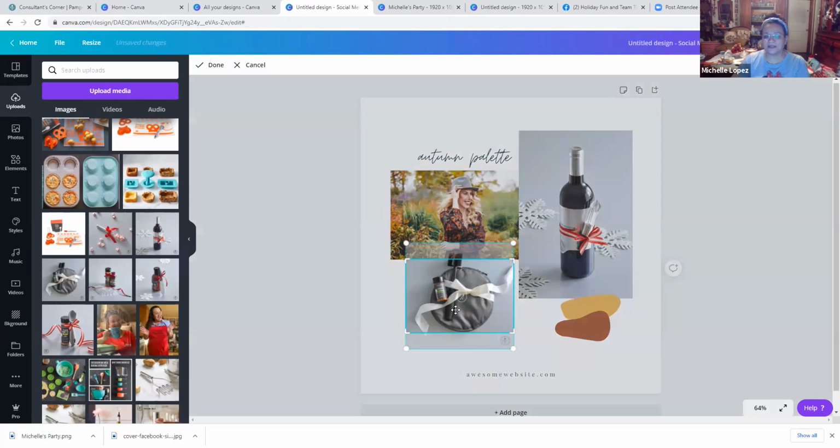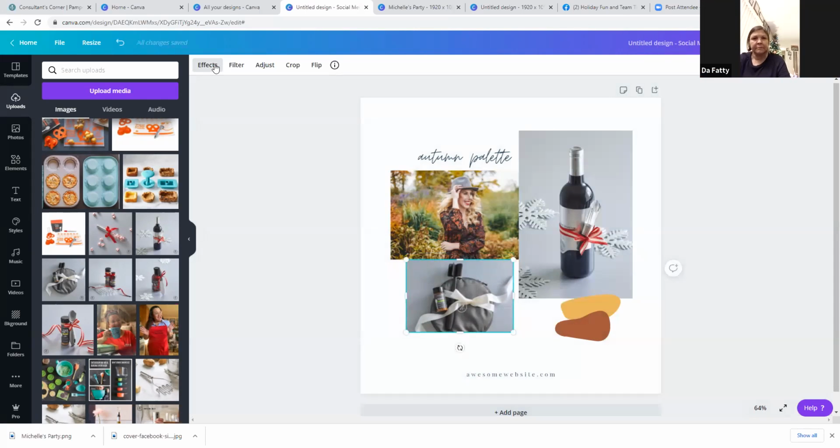You double click into that picture and you can drag it up or show the bottom to where you want it. I want to show the Mix and Shop's head more. So once I already have it to where I want it, I will click done. And that is a picture.